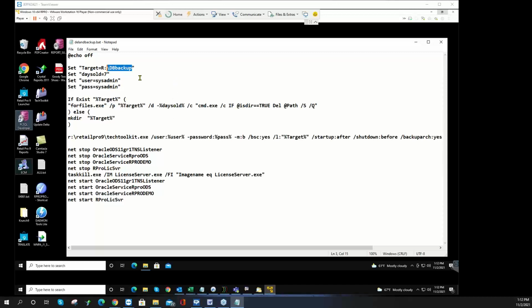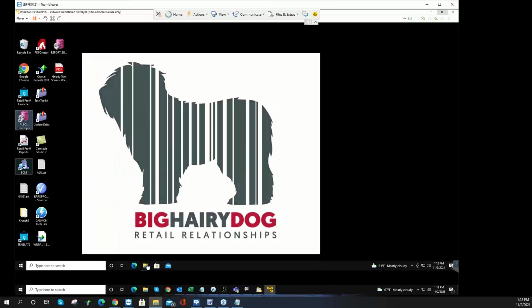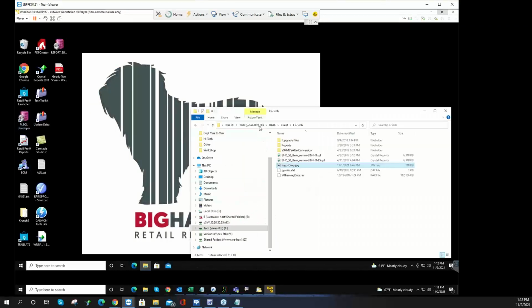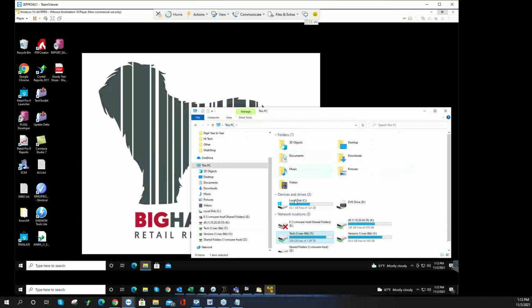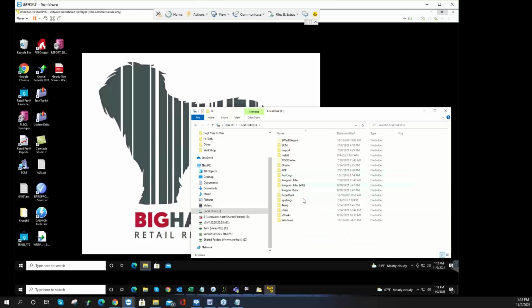So the second stop I would always go to if I'm looking for hard drive space is I would go into the local hard drive and check the DB backup. So next to Retail Pro 9, next to Oracle, there's going to be a folder called DB backup. And in that folder are going to be a series of backups, either compressed files or could be folders with compressed files inside. The point is that you want to check the size on the DB backup folder, and if there are too many backups in there, delete some.